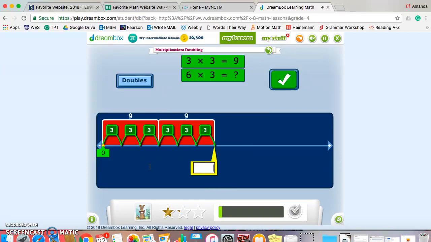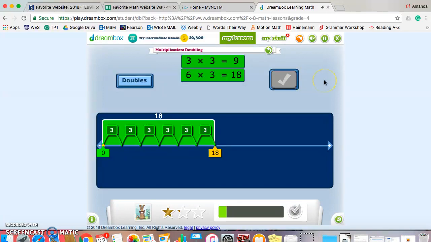Let's double it. Here's a problem to solve. And then it's going to take it a step further. Type the product in the number line and then click OK. So not only are we thinking 3 times 3 equals 9 and we're doubling that, so kids can be thinking 9 plus 9, they can be thinking 9 times 2, but also seeing the connection to 6 times 3. Six jumps out 3 is 3 jumps out 3 doubled.